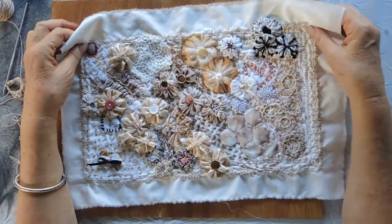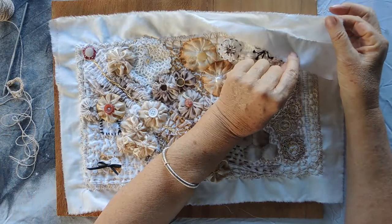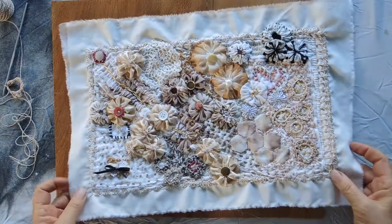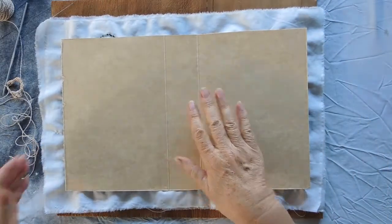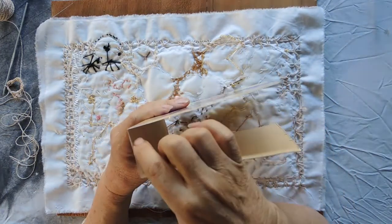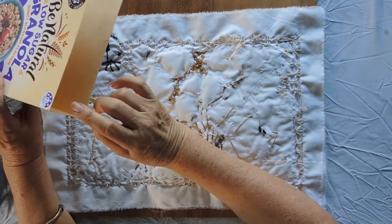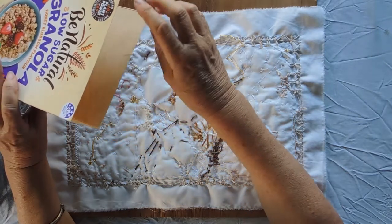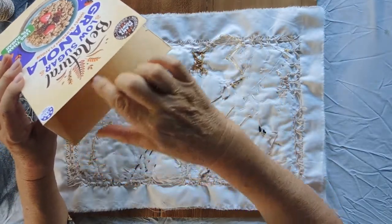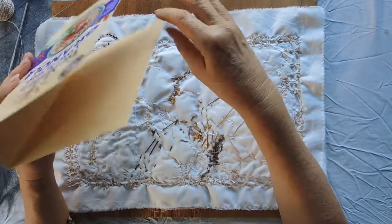And now for the book cover, I had measured my piece of fabric. It's a double layered, very fine Indian cotton, and it's going to exactly fit for a book journal cover. That's going to be like this. You can easily put 2, maybe even 3 if your signatures are very thin, 2 or 3 signatures, and maybe even 1 signature if you have a very bulky one, and then it still stays nice and flat because you have so much space here, and you know how they bulk, those signatures. But I intend to put two normal fat signatures in there.